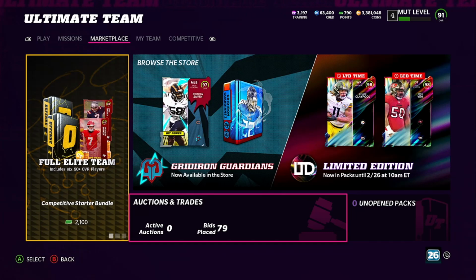Now, guys, let's go ahead and get straight into it. It is going to be so freaking easy to make a million coins tomorrow. You guys are not going to believe it. So, new promo coming out tomorrow. We got the Combine promo. They did show us the cards that are going to be released.